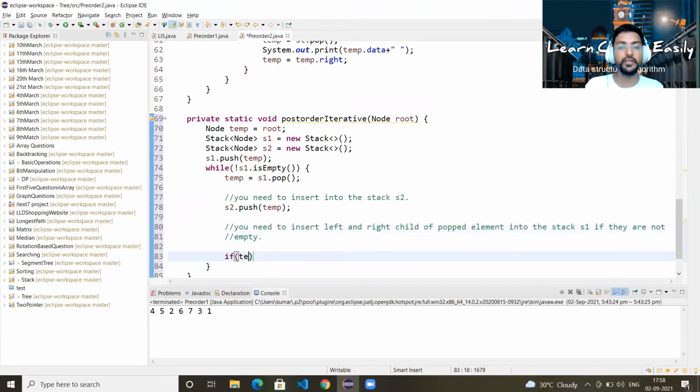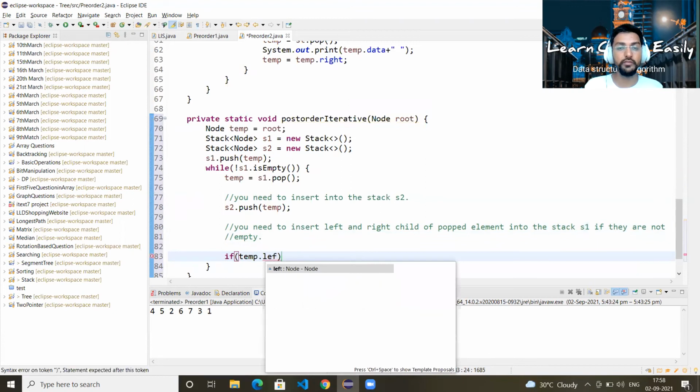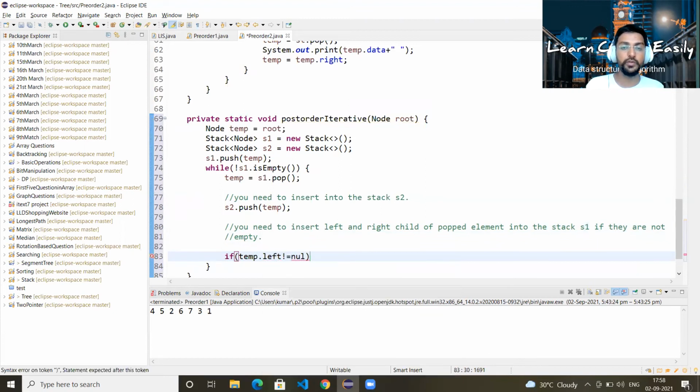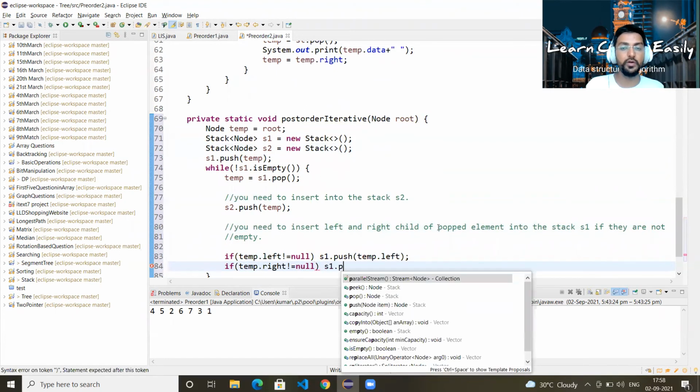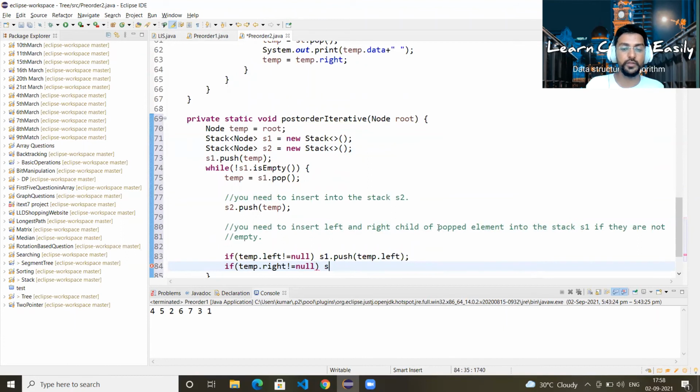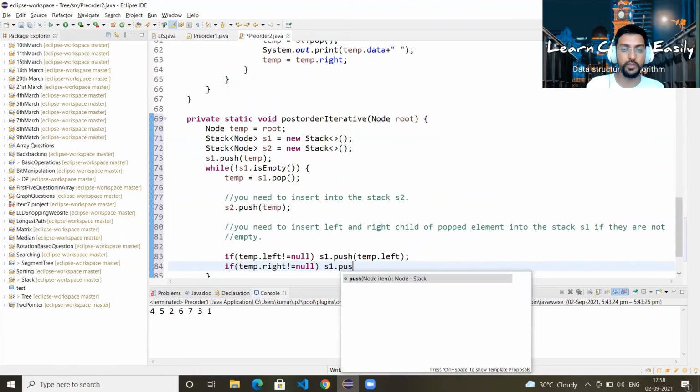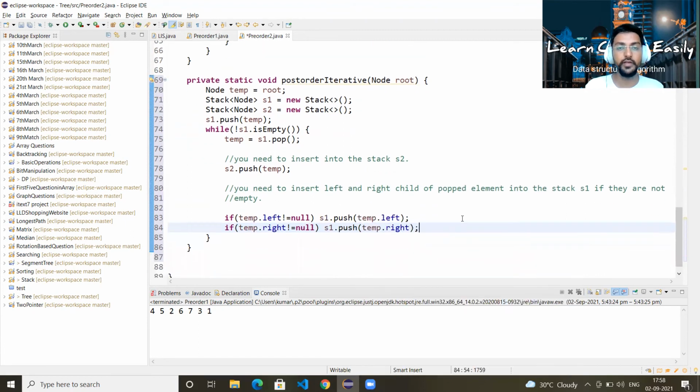So if temp.left is not equal to null, you will simply do s1.push(temp.left). Similarly, you will do for right not equal to null: s1.push(temp.right). Right, we are done. So this is the simple logic you need to do.